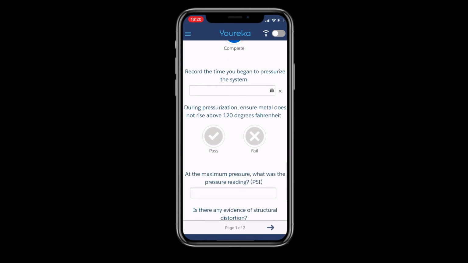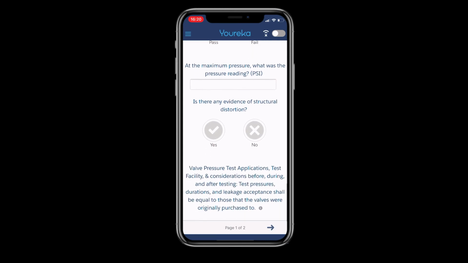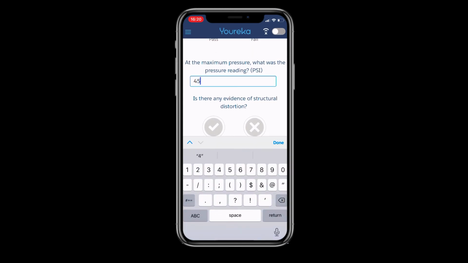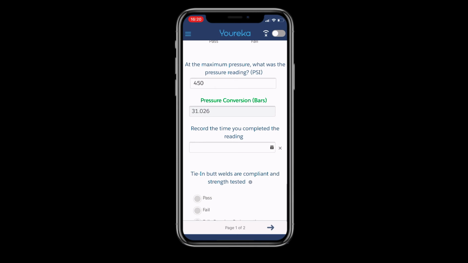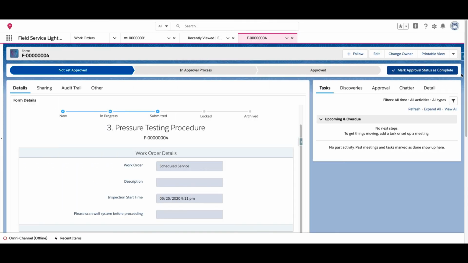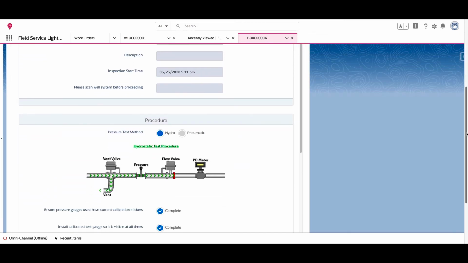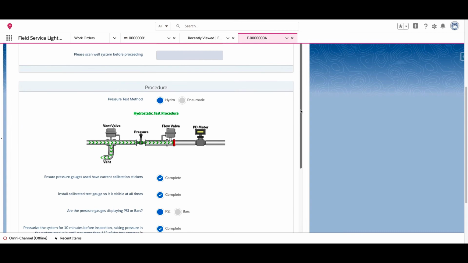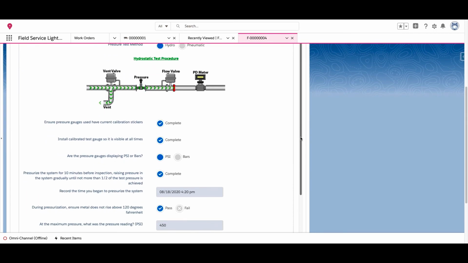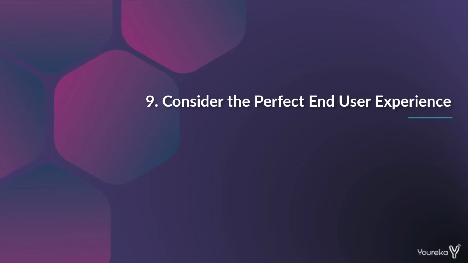Again, a lot of power comes with filling out these forms on the mobile device, and a user can do this both online or offline. It doesn't matter. But ultimately, after the form has been submitted, we can come back into Salesforce, and once we refresh our page, we can see all the different answers to each question are now here in Salesforce for us to be able to review through approval processes or reporting and dashboarding.